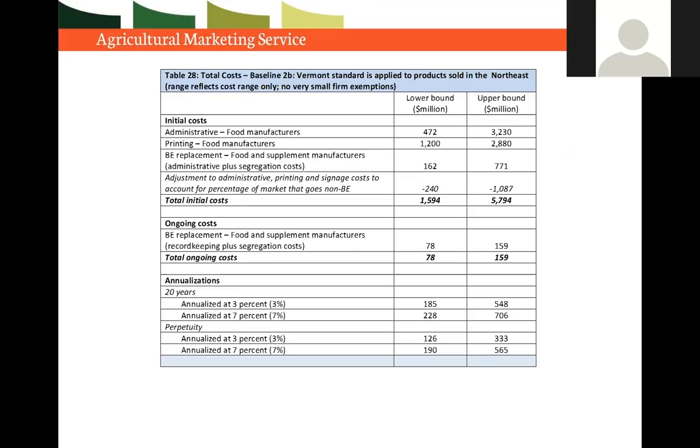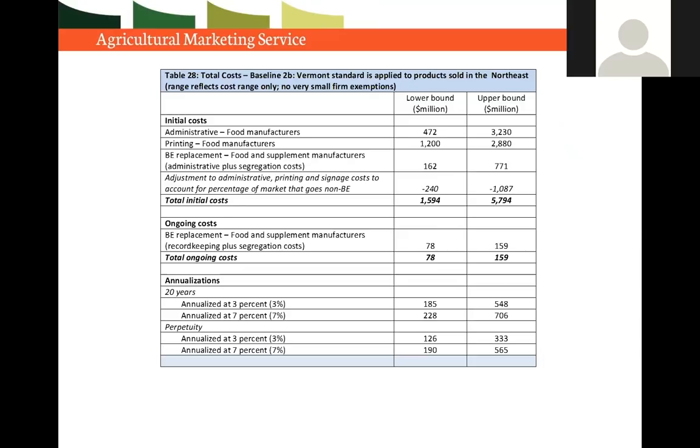Now we're going to spend a little time discussing benefits. The proposed NBFDS is not expected to have any benefit to human health or the environment. As noted previously, in its 2016 review of the safety of BE plants, the United States National Academies of Sciences, Engineering, and Medicine concluded that, quote, "no differences have been found that implicate a higher risk to human health safety from these GE foods than from their non-GE counterparts," end quote. As a result, even if the new BE labels change the ratio of BE to non-BE food purchases, there would be no impacts on human health or the environment.